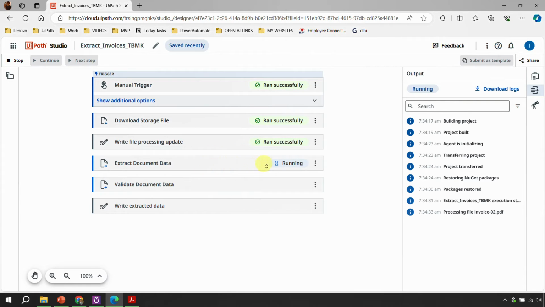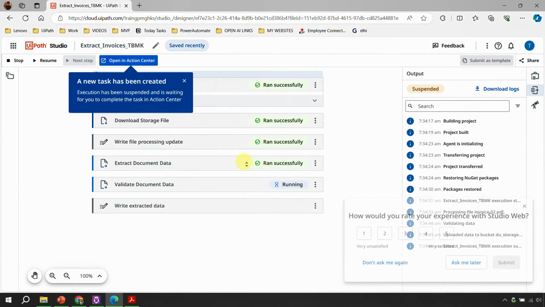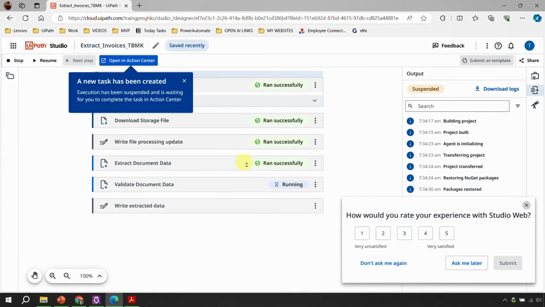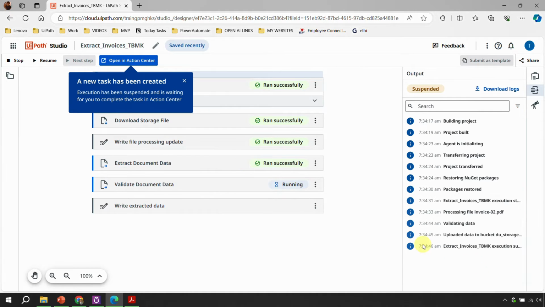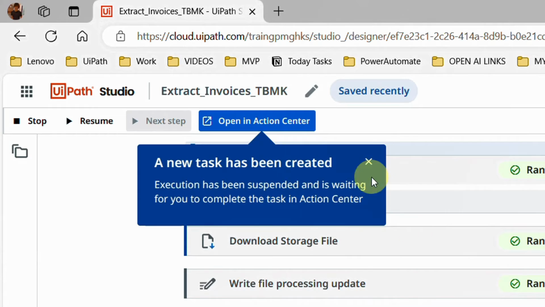Now it is extracting the data, and once the extraction is done, we have instructed it to show me a validation. So extraction is done, right? And I'll just say ask me later, this one. And now you would see here, since I have asked it that I want to do a human validation, it is instructing me that Mukesh, I have created a task for you. What is a task?